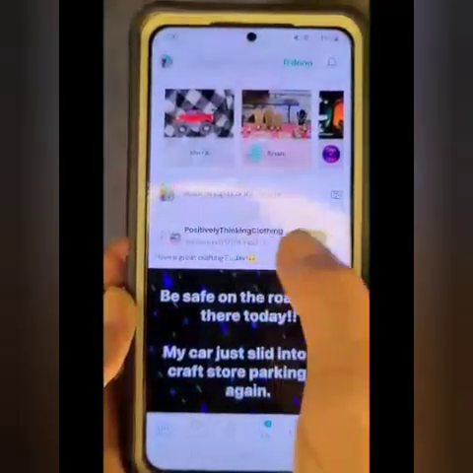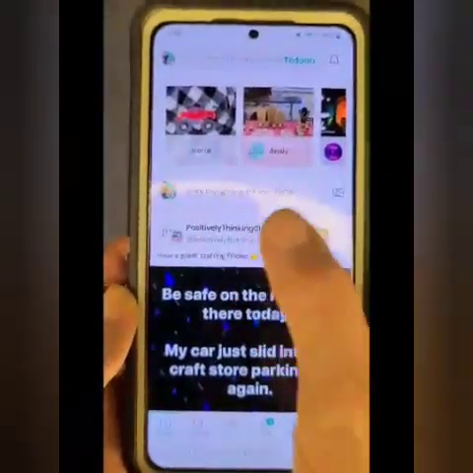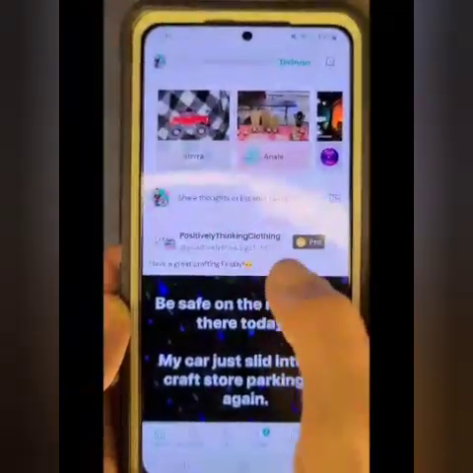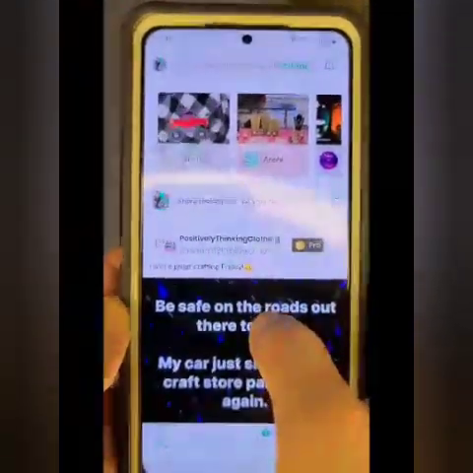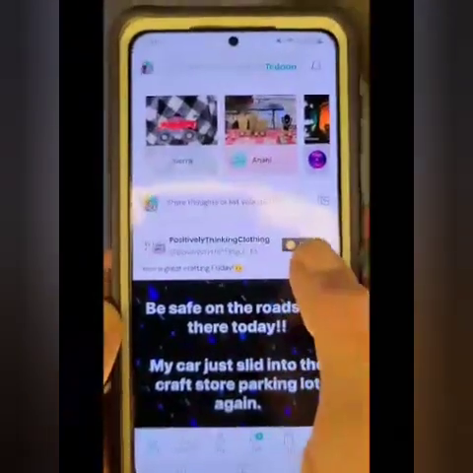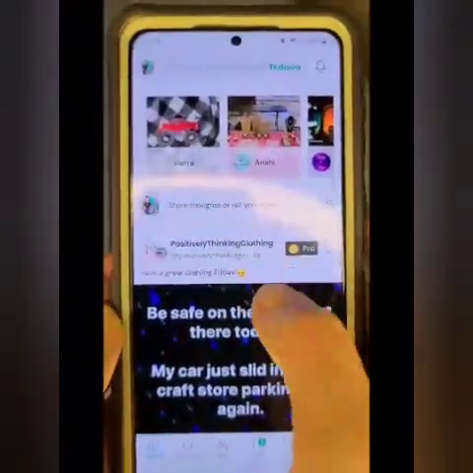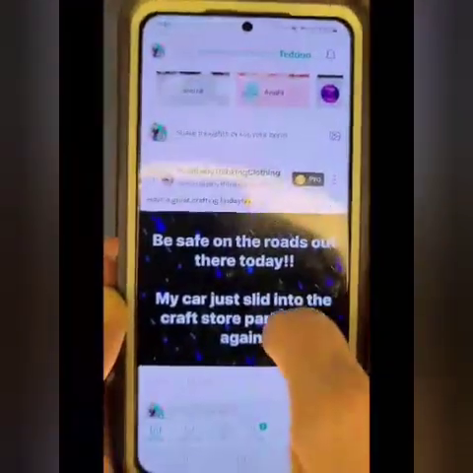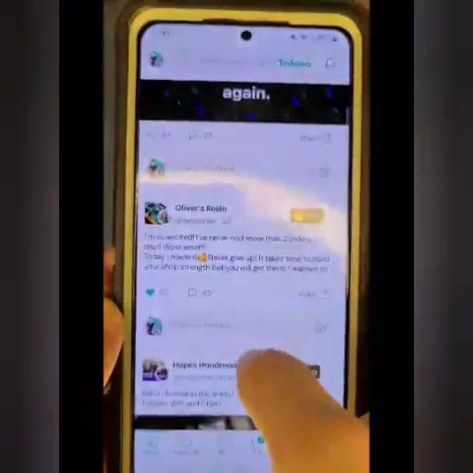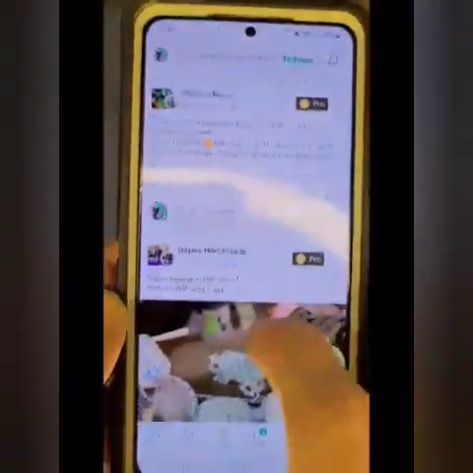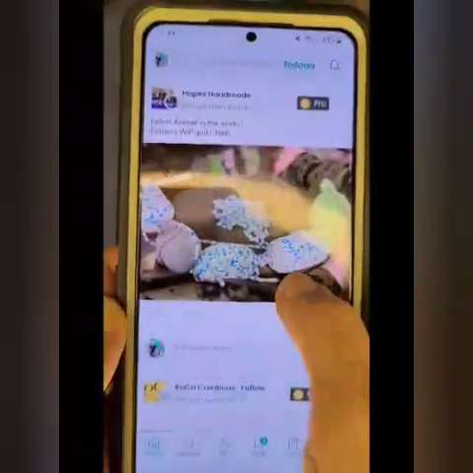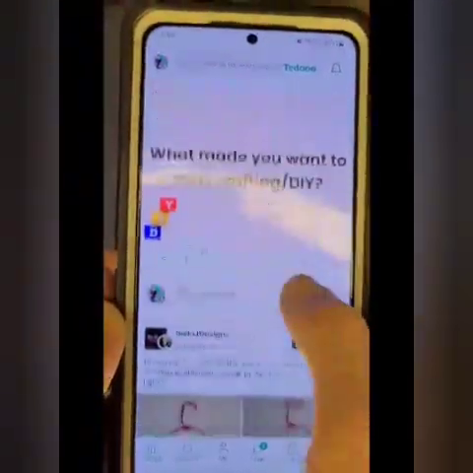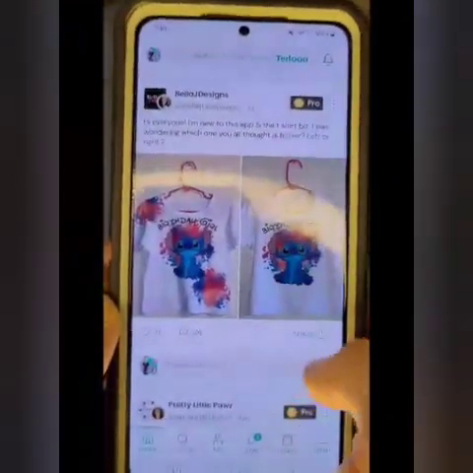Now you'll do your login ID, like your email and a password, and then you can fill out some basic information on your profile. I've already downloaded the app, so I can't really show you this portion. On Tedooo, this is their main feed, so everybody sees this. Everybody talks about happy moments. We get to see all these beautiful crafts, all the handmade stuff, and interact with each other.